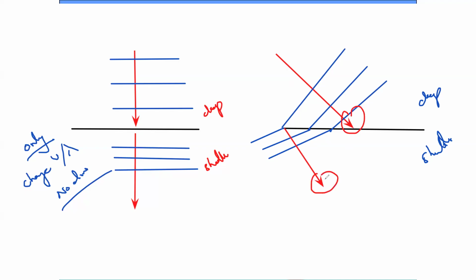When the direction of the wave changes as it changes medium, a refraction happens. So this is also a refraction, but only when a wave strikes the surface at an angle will it undergo a change in direction. But if it is striking at 90 degrees, or perpendicular, in that case there is no change in direction. It's only a change in speed and the wavelength. Is it clear, this one?